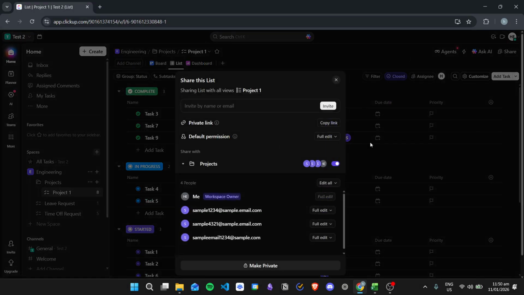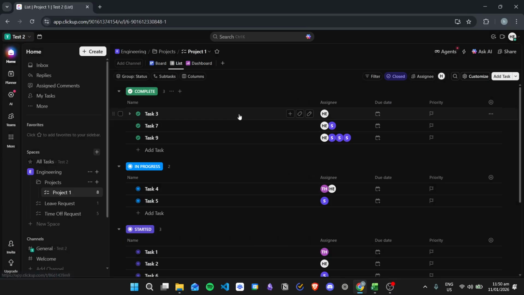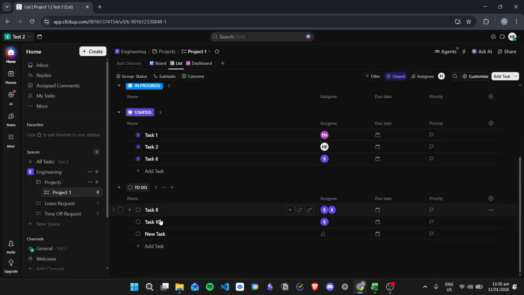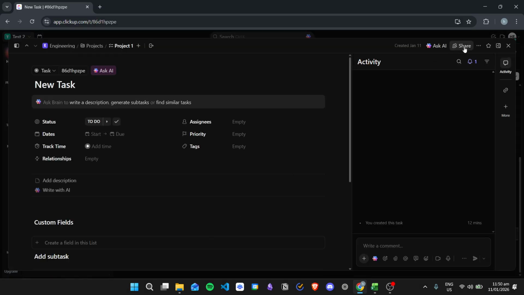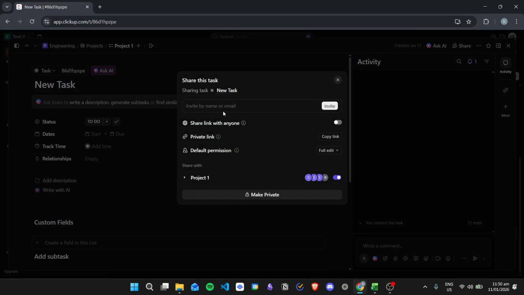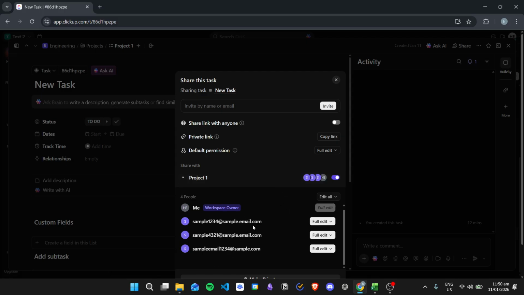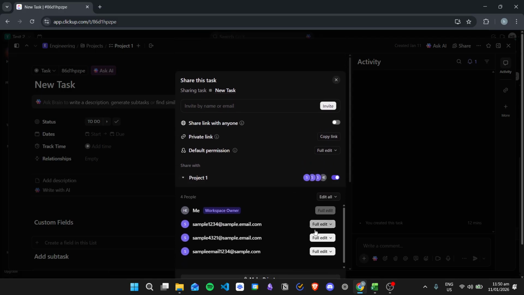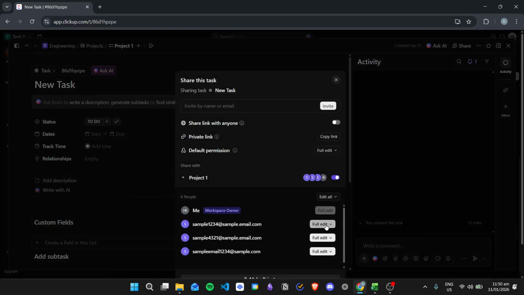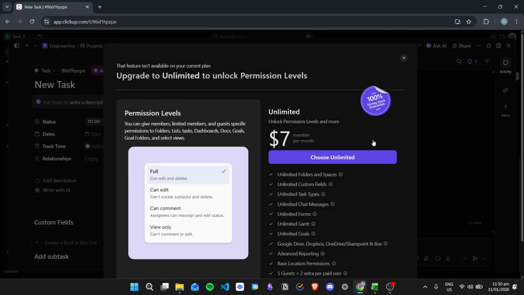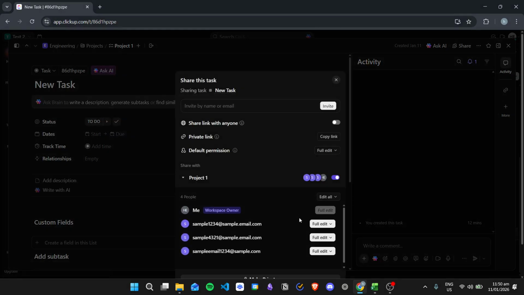And then if you want to go to a certain task, for example, this new task, you can also click Share right here, and the same window will appear. You can also see the different members right here, and same thing, you can assign them different permissions, but you need to have the Unlimited plan.